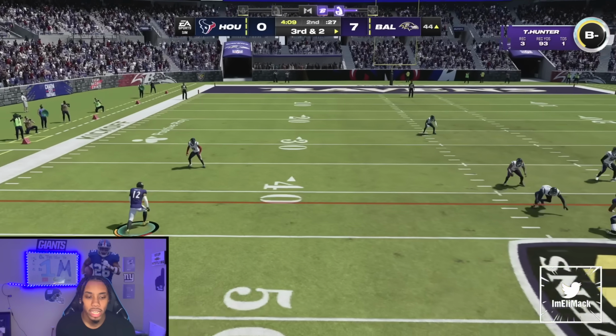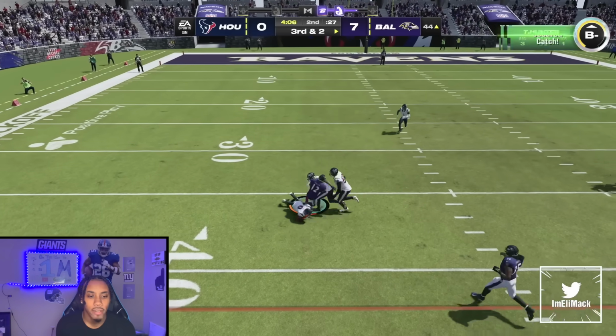All right, guys. We're doing a quick slant. We need this first down. We need me. I got you. Good catch, Travis. Let's go, Travis. Way to hold on to the ball, baby. Good secure catch, Travis.